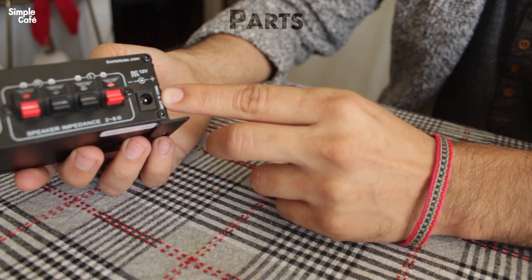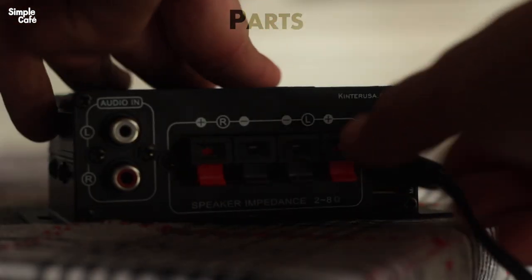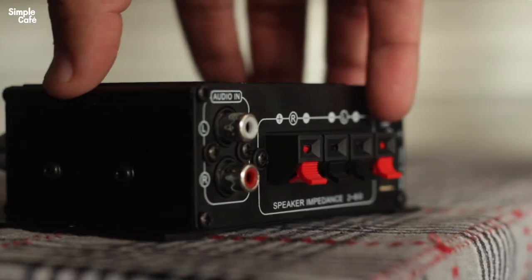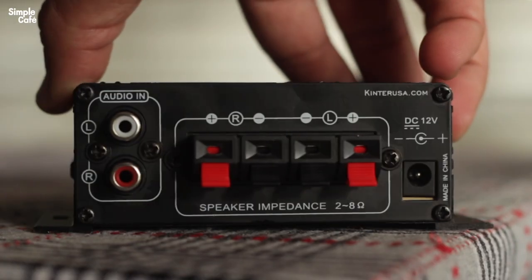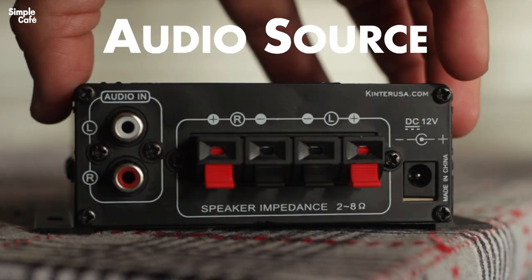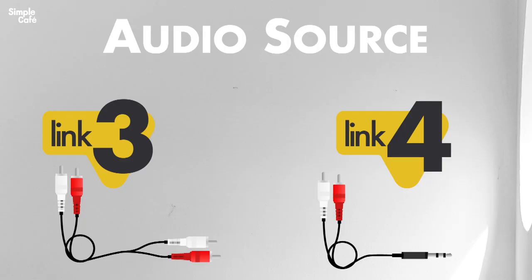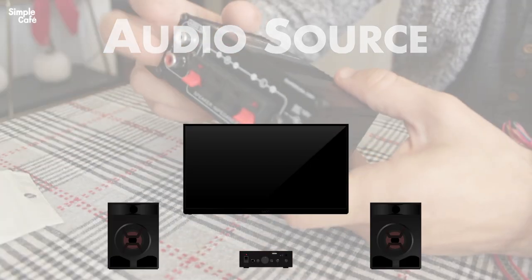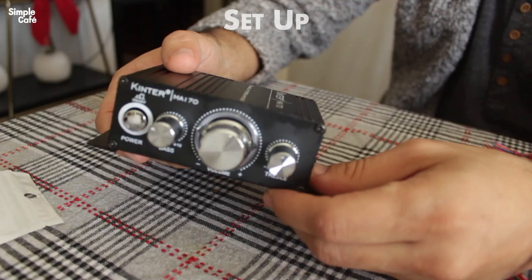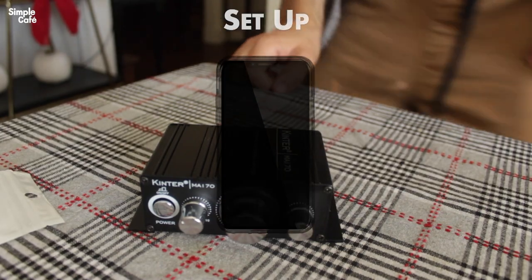This is where you're going to plug it in for power. It doesn't have an internal battery, so it's got to always be plugged in to work. The last part to look at are these ports on the far left called audio in — that's where we're going to put our audio source through. These are known as RCA connectors. You can use an RCA cable, or if you need, an Aux to RCA cable to connect just about anything, like a TV for external TV speakers, which would put you pretty close to a home theater experience. But for this test, we're just going to use a cell phone.